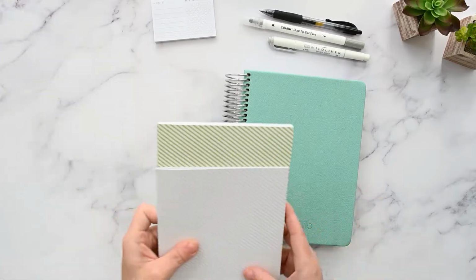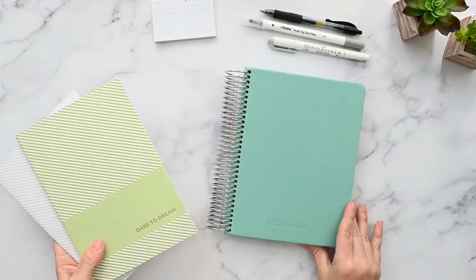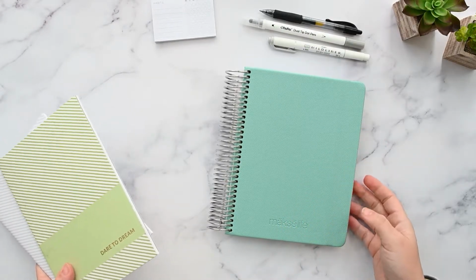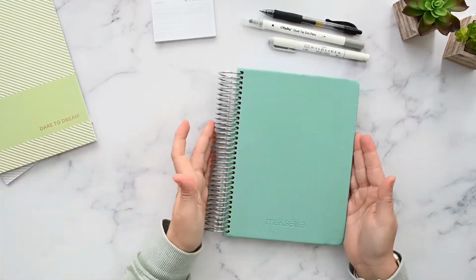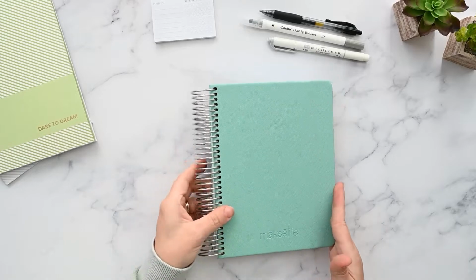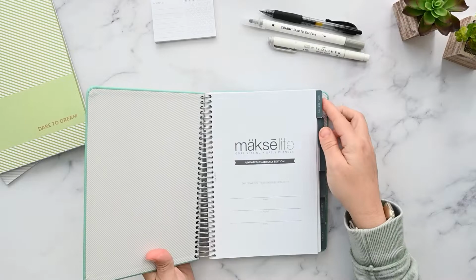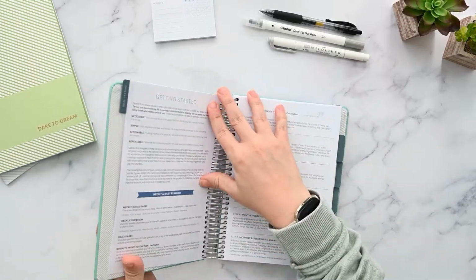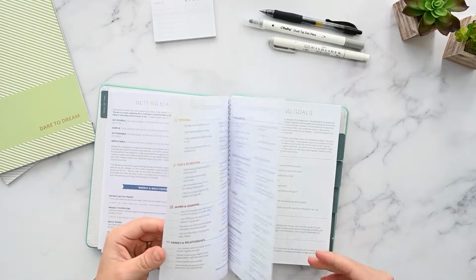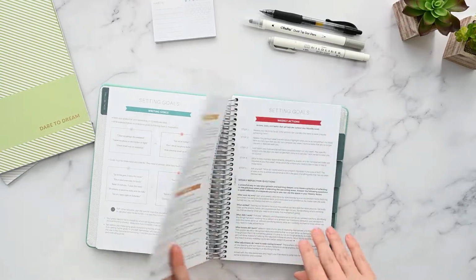Now, this is intended to be used with any planning system, but MakseLife's whole thing is that your goals should be with your plans. That's why they have a planner that incorporates all of those same goal setting pages that you find in the companion notebooks. So I started with the companion notebooks because I already have a planning system.